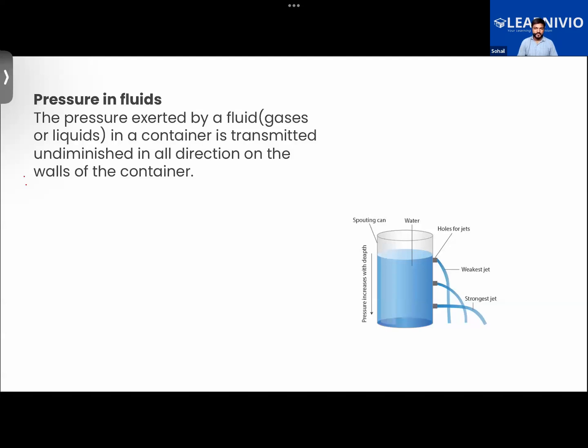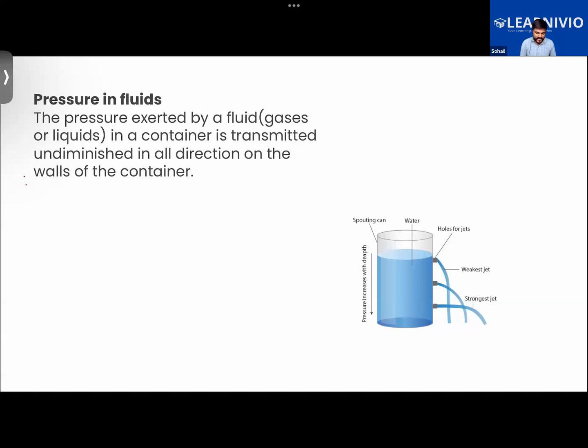Talking about pressure. In the previous classes, we have learned about pressure. That pressure is basically force acting upon a unit area. We also learned on what factors pressure depends. The first thing is the area in contact. So the pressure applied on an object will depend upon the force applied and the area over which the force is applied. For example, the same force applied to an object will produce different amounts of pressure depending upon the area over which it acts.